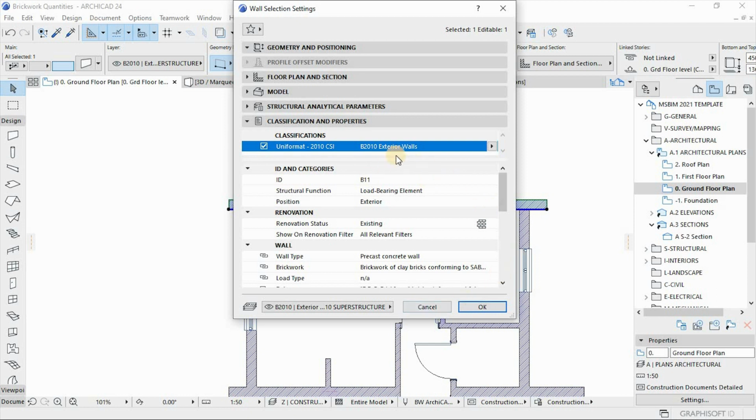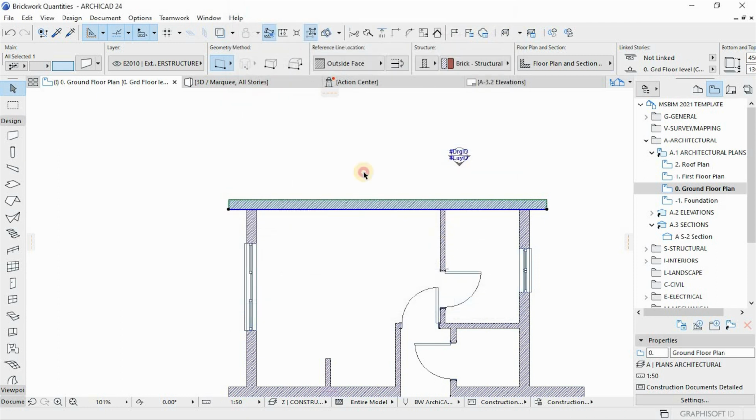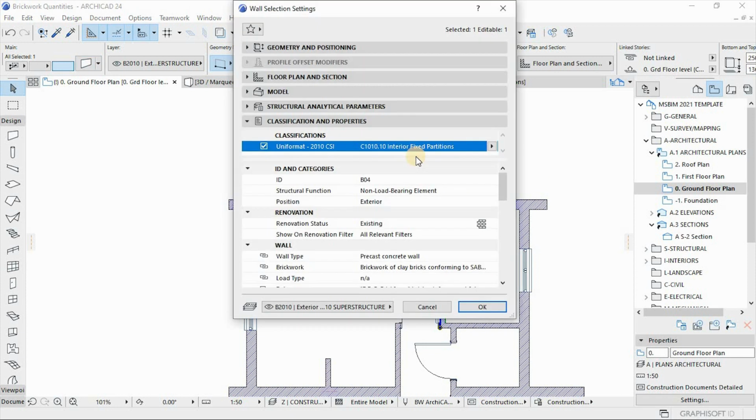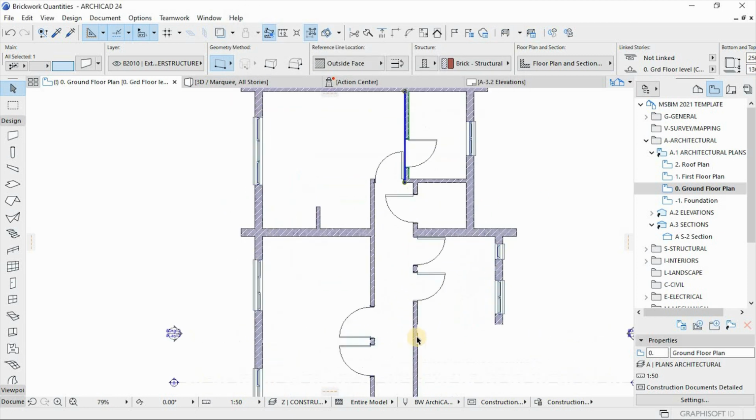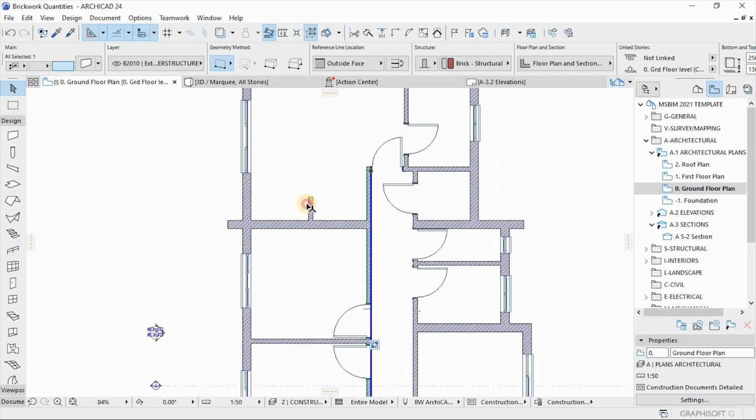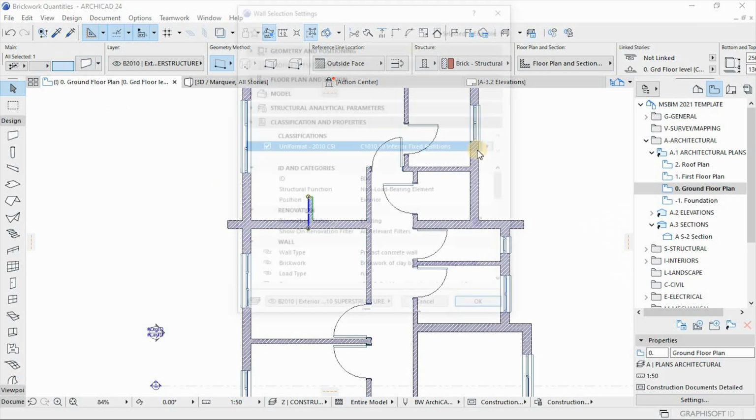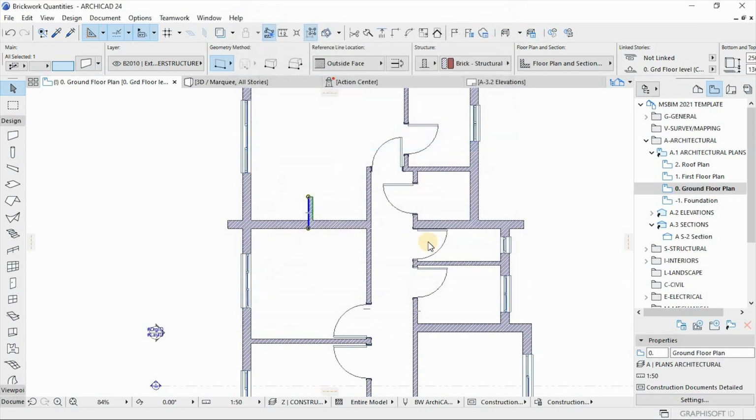As you can see, the exterior walls are under the B2010 exterior walls class, and then if you check, the internal walls are under C1010.10 interior fixed partitions. I think you need to check that every element is in the right classification in that order.